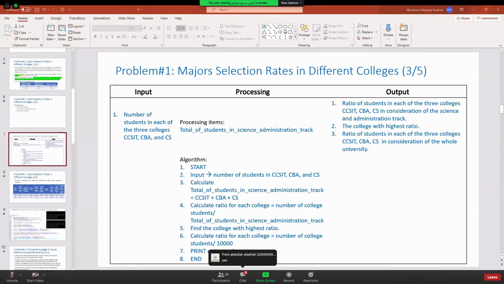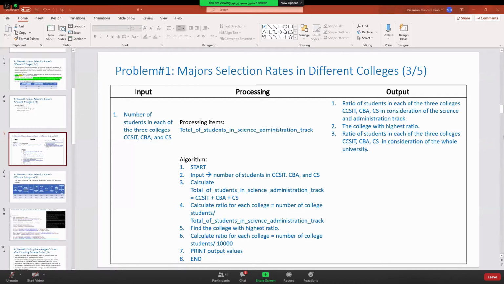So now we have here, we will enter the number of students and we will find the ratio. First of all, we will enter the number for each college. Then we will find the total.